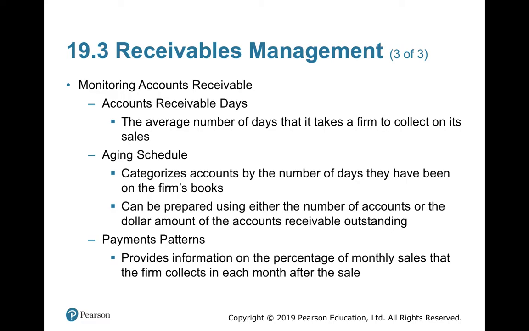How many customers are paying within 15 days, how many within 30 days, how many within 45 days, how many from 46 to 60 days, how many customers are paying after 60 days. So you can prepare the aging schedule in different ways. It depends on the manager. So decide the slabs, and based on the slabs you categorize the customers. The customers who are paying very promptly are very reliable and very important customers for the company. And those who are paying very late are the lazy customers.